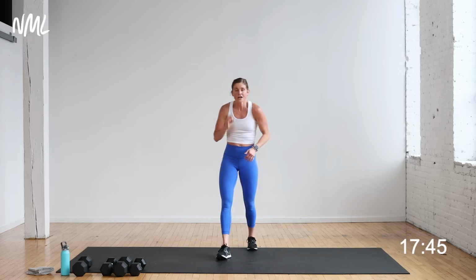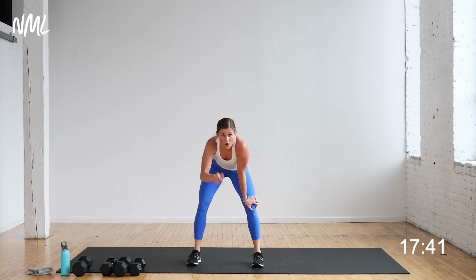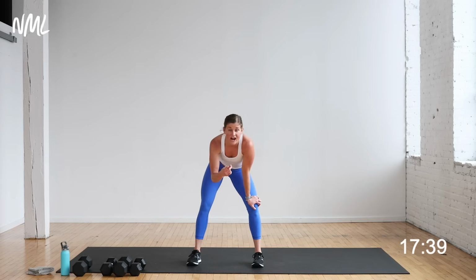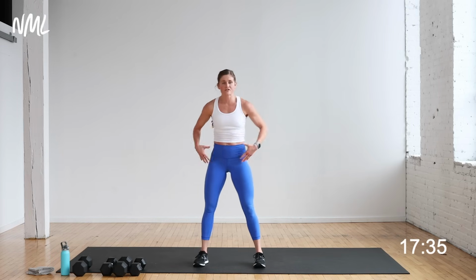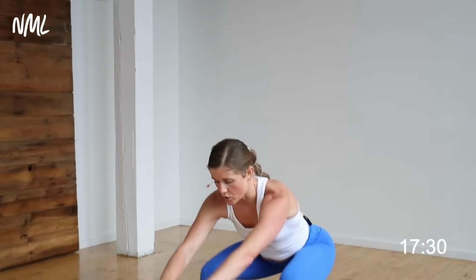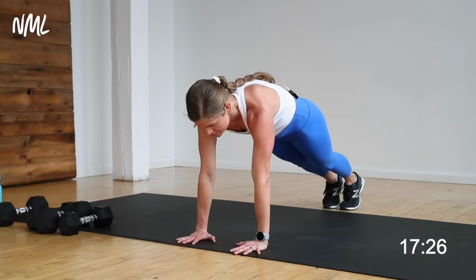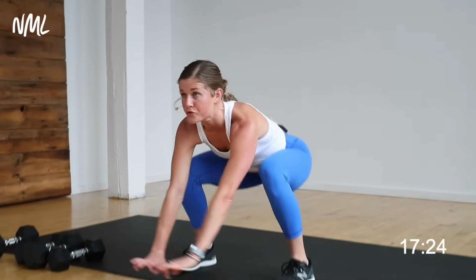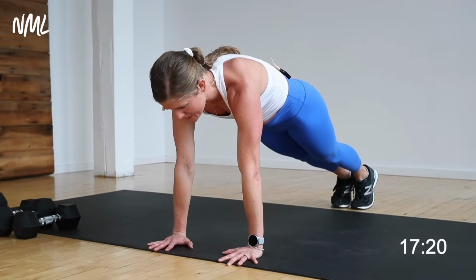You ready for it? 3 second squat hold, 3 second plank hold, okay? Rotating back and forth. My challenge, how low can you stay in the legs on the squat? Challenge your mobility, your range of motion. Holding that squat in 3, 2, let's go there, hold for 3, 2, 1, hop back, hold. 3, 2, 1, hop up, hold. 3, 2, 1. Can you get those knees in line with the hip on the squat?